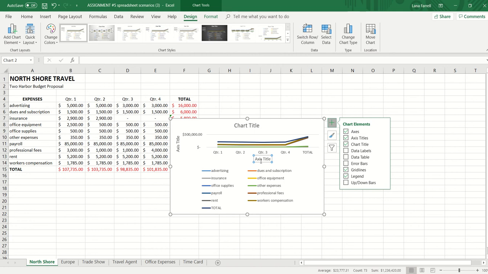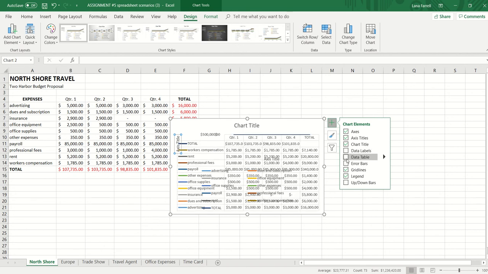So this is going to be like yearly quarters, and this one's going to be like total sales amount. So we would have that selected. Chart title you need to have because we want to be able to write North Shore Travel as our title. Data labels, there's lots of other options you can have in here. But something like this is going to be extremely overwhelming, maybe not the most effective, so I might not include it. It's up to you.